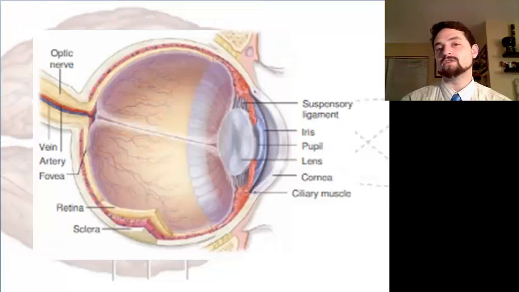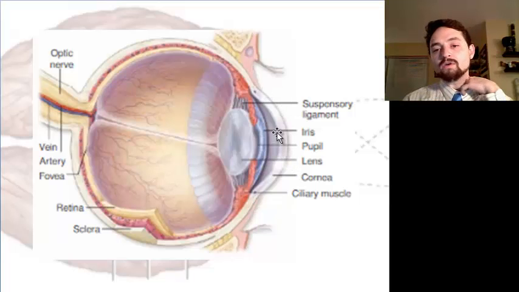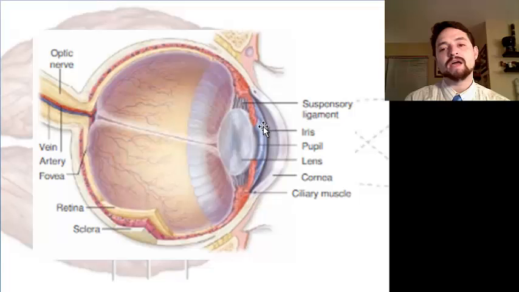So what's the structure of the human eye? That's the one that we primarily focus with. You can see here the human eye on the screen. Of course, you've got the cornea, that protective layer on the very front of the eyeball. This would be kind of where the contact lens sits, if you have contacts. Under the cornea, you have the iris, which is the colored part of the eye, and the pupil, which is kind of like the hole that light is going to travel through.